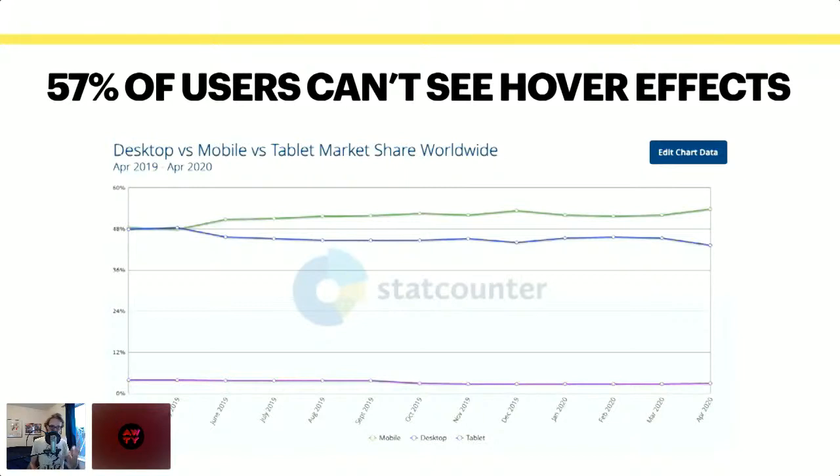But if you add up the graph there of the mobile users and tablet users who primarily have touchscreens, that ends up being over half of the user base who actually has no access to a mouse at all. The other thing here is how it ties in to the more traditional accessibility side: users with screen readers, like people who are blind or sometimes people who have dyslexia, will also not be able to see your hover effect. So the solution here is to just not hide content behind hover.